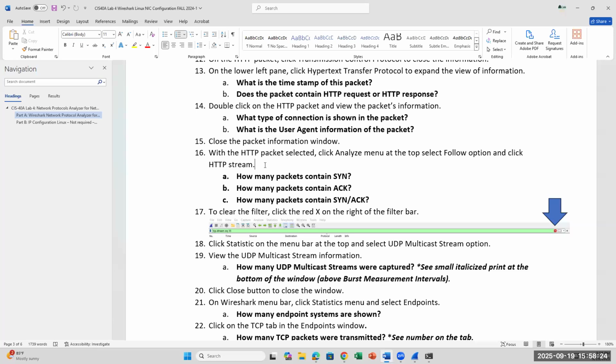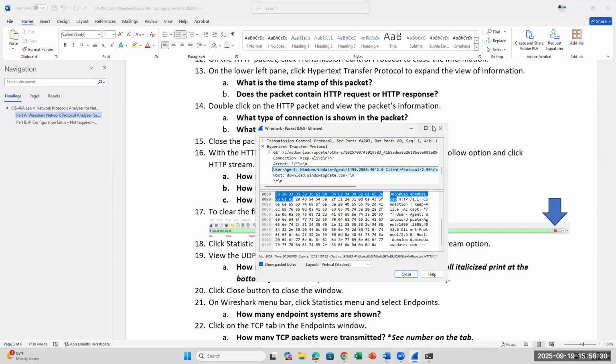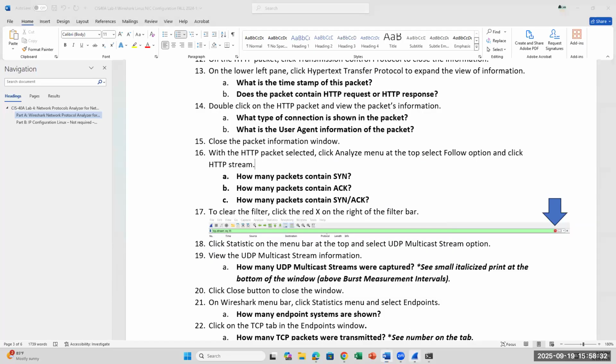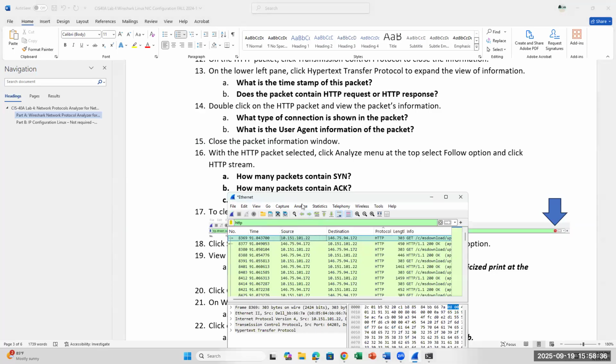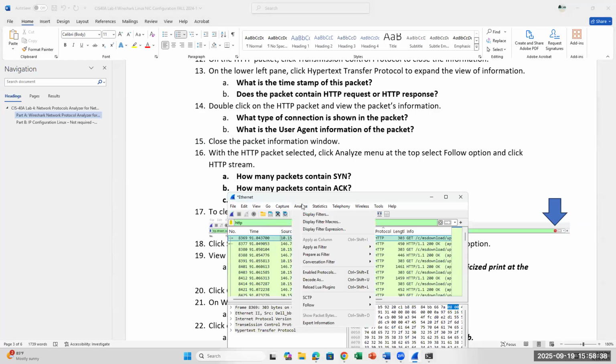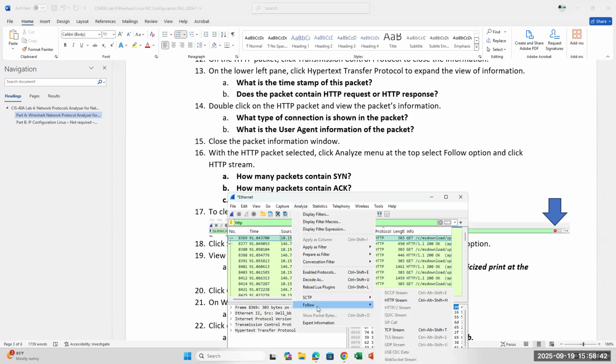So for 16, you can close the packet information here, go back to your Wireshark. Don't close that, right? We're going to go ahead and click Analyze. And then we're going to go down to Follow, and we would select HTTP stream for step 16.